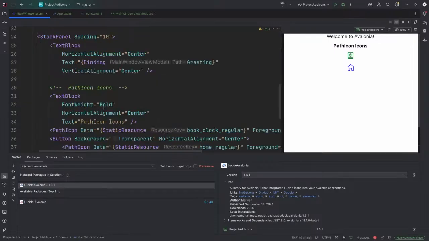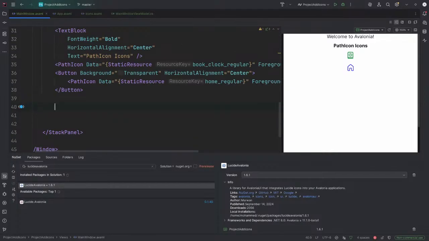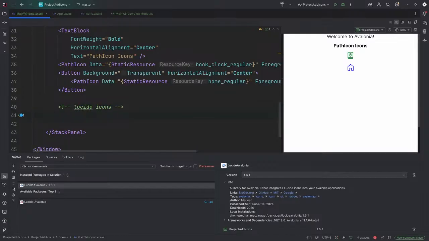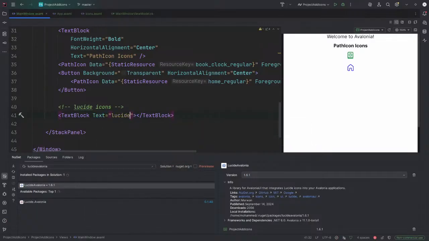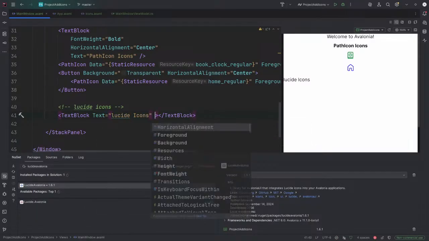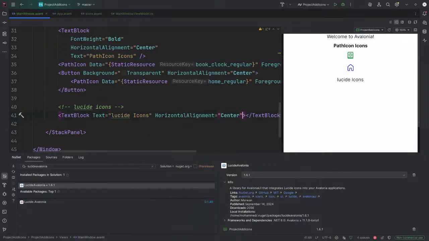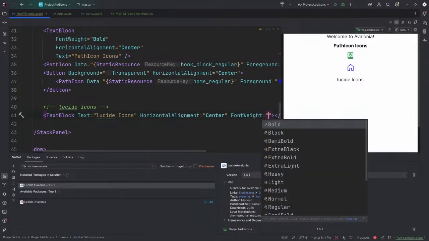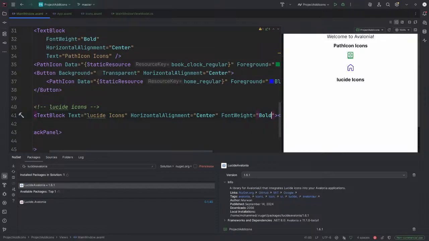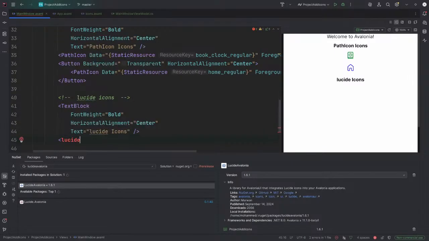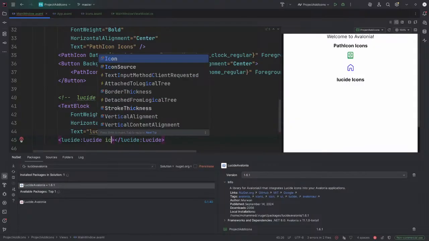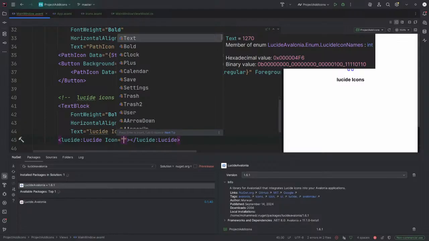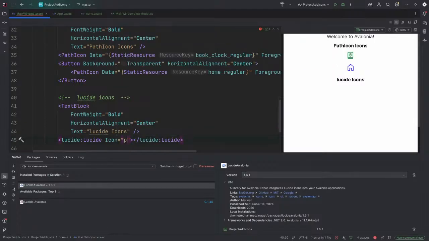Lucide, all right. And now let's add the LucideIcon.